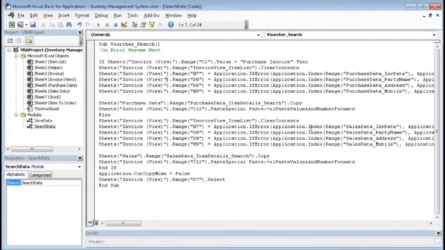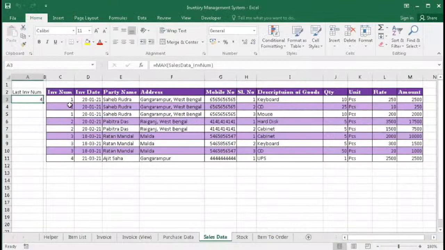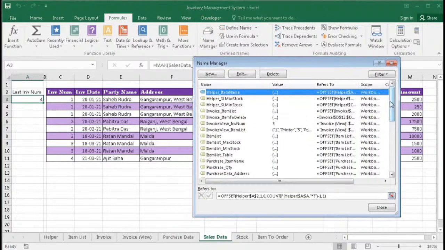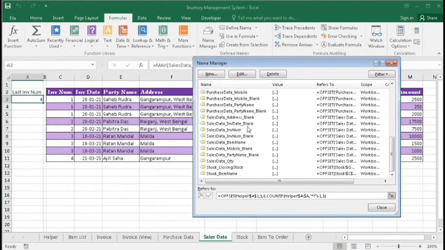So here we have sales data, invoice date, party name, address, mobile. That means we have to create the range for sales data, invoice date, party, address, as we have done for purchase data. So go to name manager and let's see for sales data. Here we can see invoice num. So it is already created, and we do not have invoice date, party name, all these things.